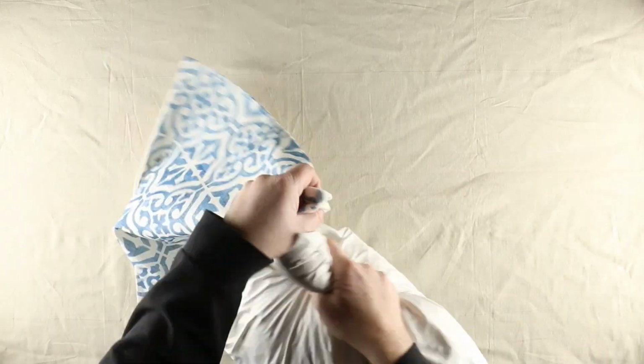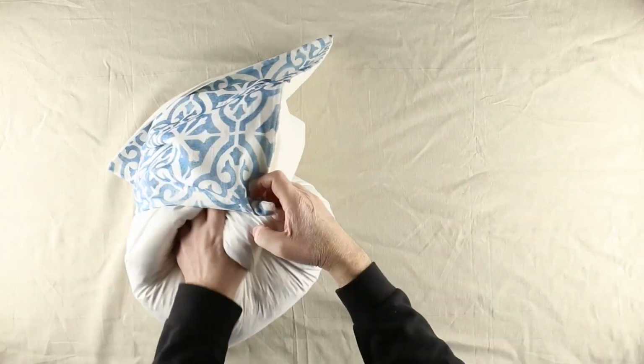All that's left to do is replace the pillow insert, sit back, and enjoy the fresh new look of your home decor.